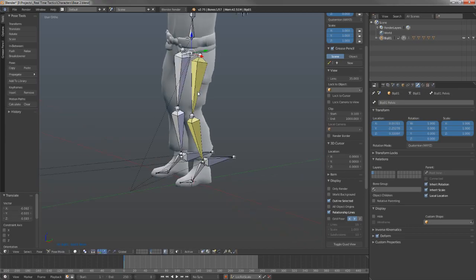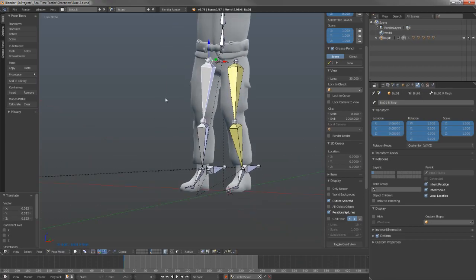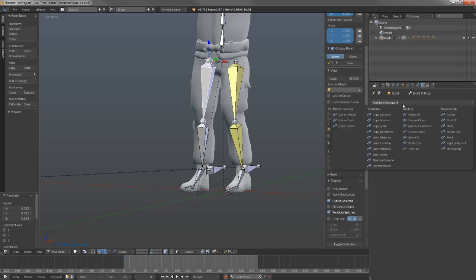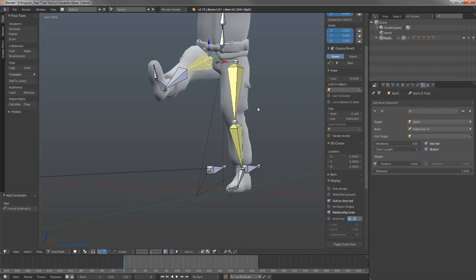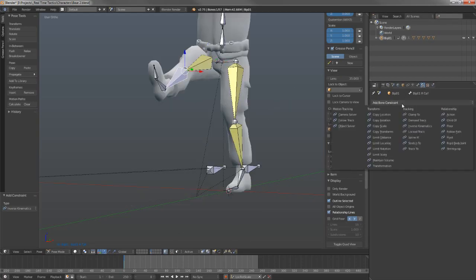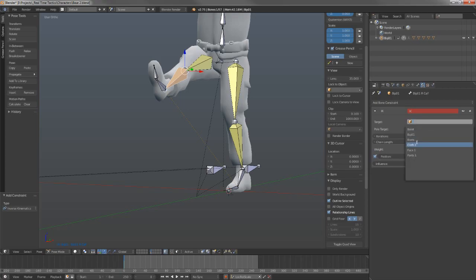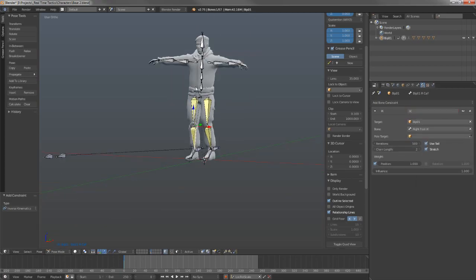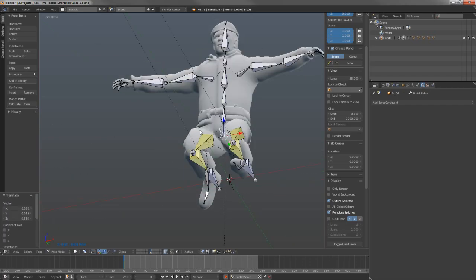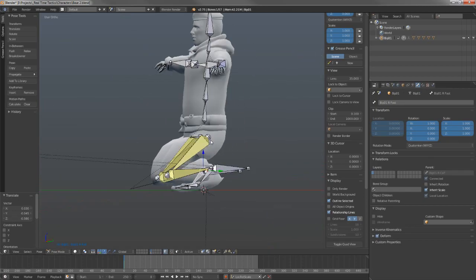So I'm bringing this back. I'm going to quickly do the same for the right leg. Inverse kinematics, find my rig, right knee, chain length to 1, and inverse kinematics, my rig, right foot IK, chain length to 2, and just like that we have set up an IK rig for both our feet.